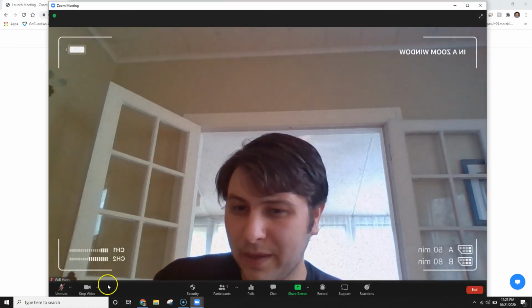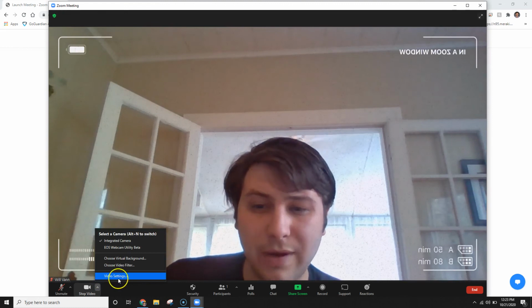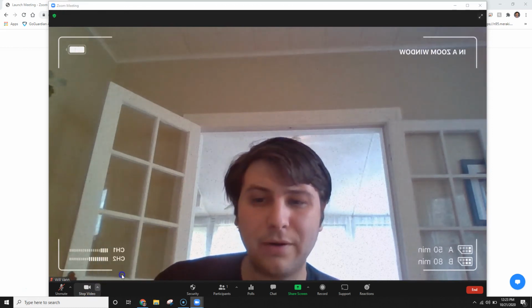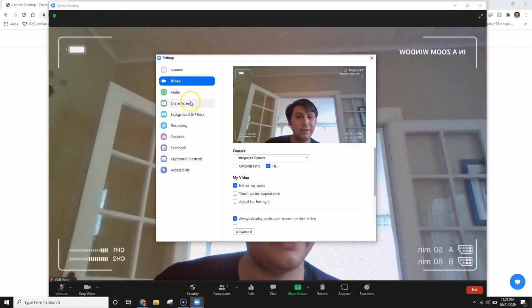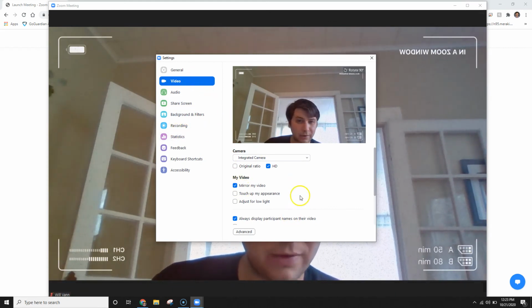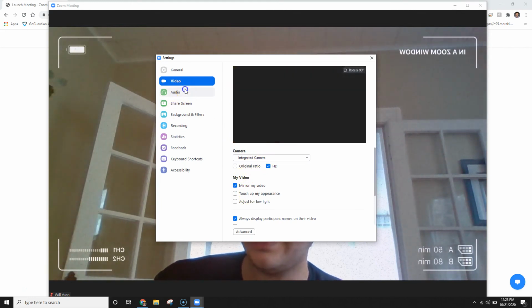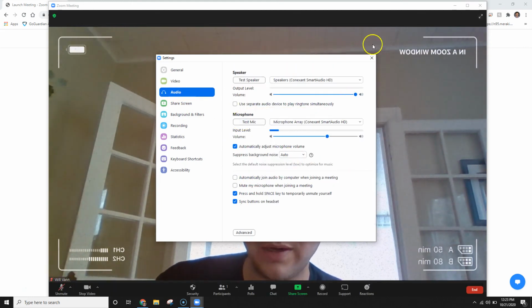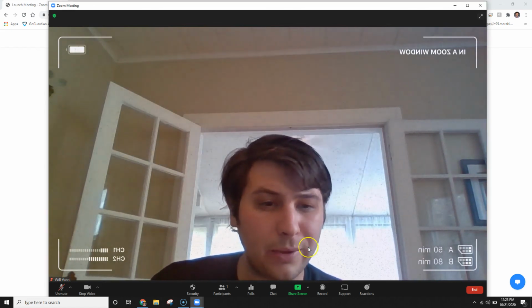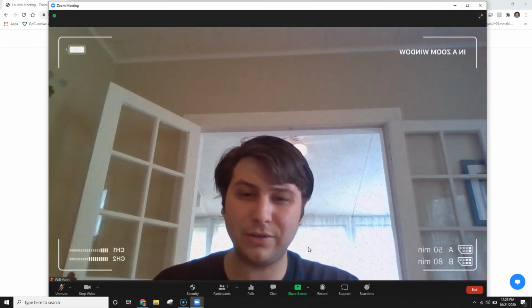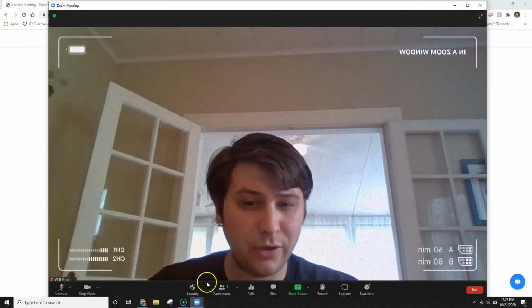We can exit that. And if you, for any reason, need to access settings, again, that up arrow, you can select video settings, and then you're given your large settings for everything. We will cover in a separate video the different specific video settings, as well as audio settings that you can utilize by accessing it from this screen here. Okay, this has been a basic introduction to Zoom and how to use it.